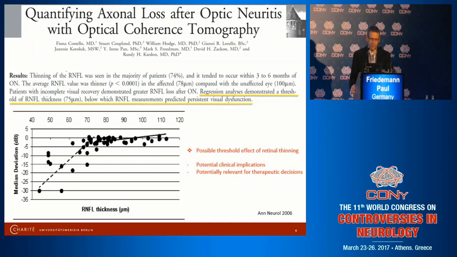Now, when it comes to the perspective of the patient with regards to OCT, Atina has nicely laid out the damage to the retina that occurs in MS eyes without optic neuritis and also with optic neuritis. But what counts for a patient in the end is not a structure or damage measurable with OCT or MRI or with any other technique, but what counts for the patient is function, is visual function, color vision, contrast vision, high-low contrast, and so on.